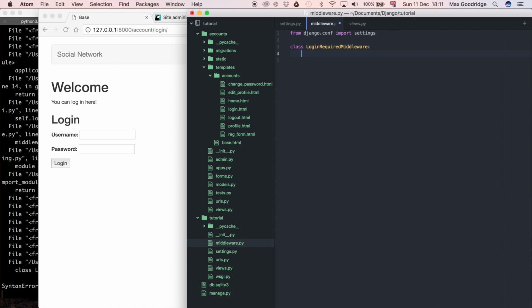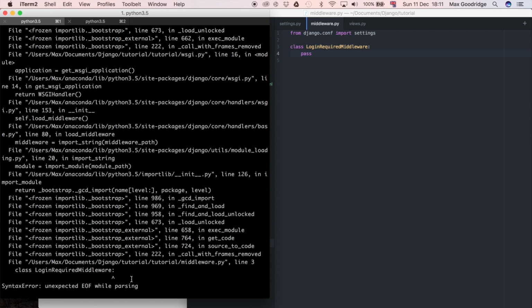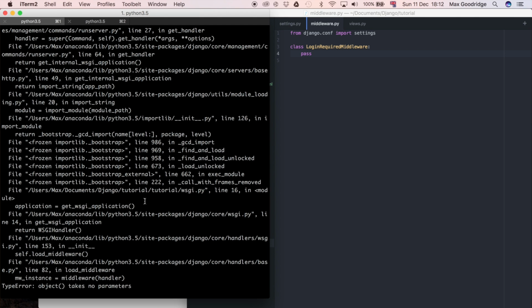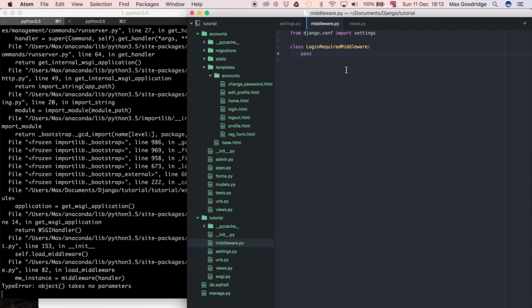So now that we've done that, let's just say pass, and let's see if this works at the moment. The Django development server updates, but this is quite a common error with people trying to write their very first middleware class, and they get stuck and don't understand why. It confused me as well when I first started to hear about middleware and first tried to write my own custom middleware classes, because a lot of beginner classes don't necessarily cover writing custom middleware, because it's not necessarily a very beginner sort of thing. So the reason that we're getting this is because the init function is being passed some parameter. So we have to define init.